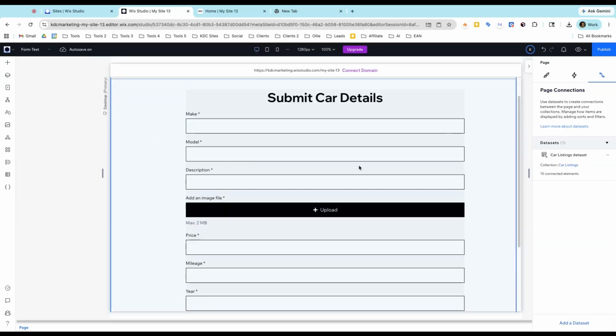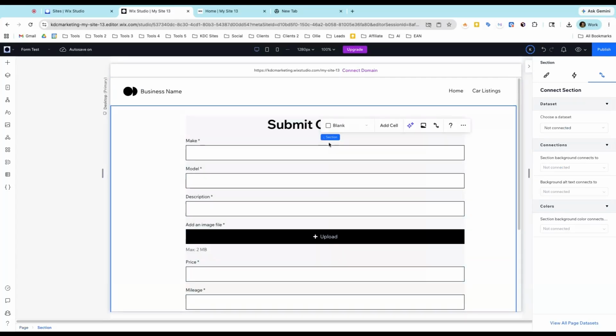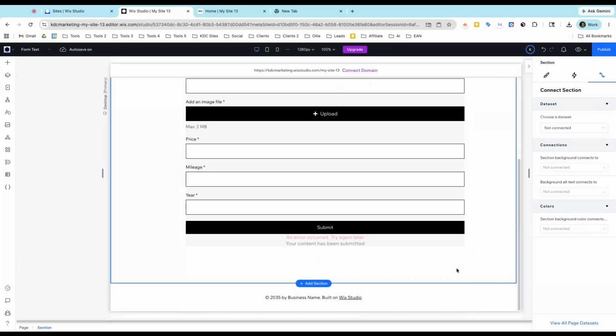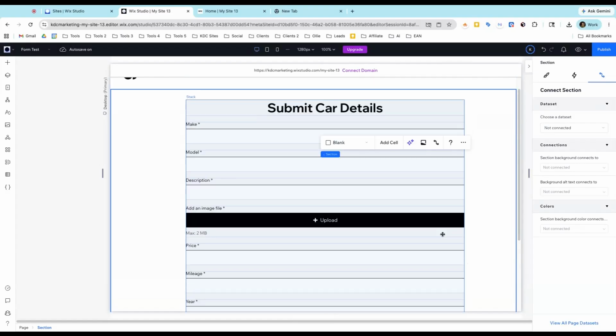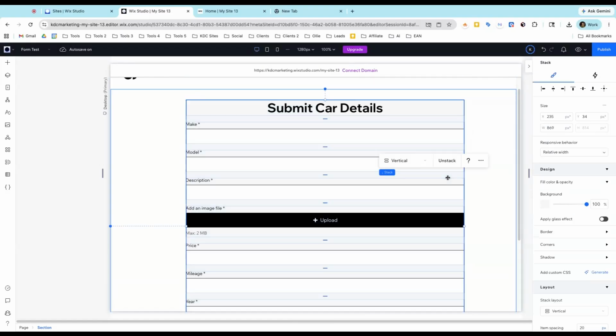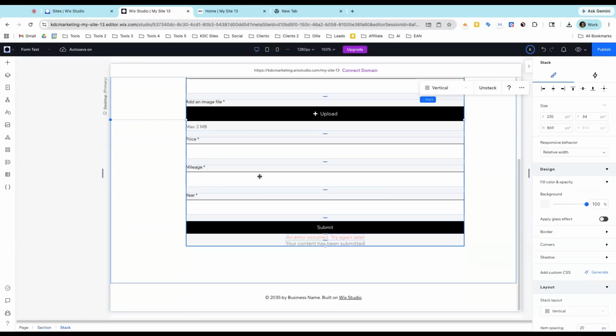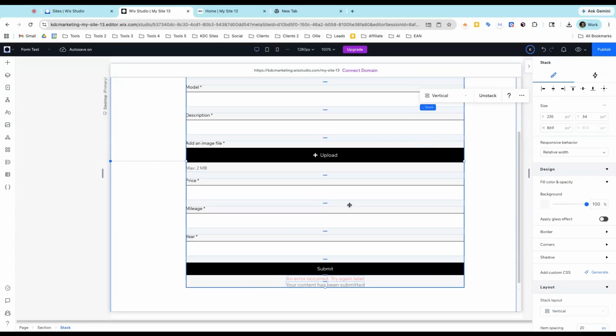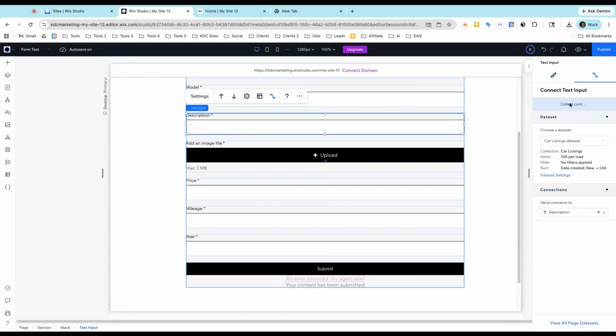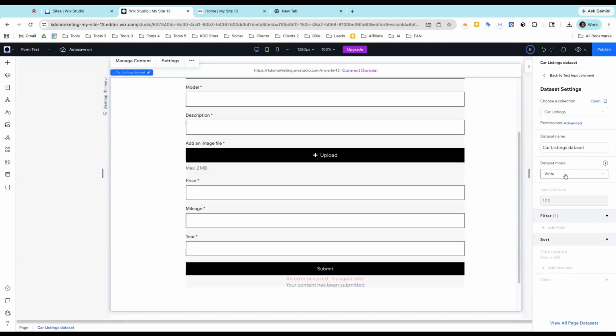You can't have a form and a display section on the same page. I've tested this multiple times. It doesn't work. So what I mean is if we wanted to collect this information and display the cars down below, right here below it, you can't do that. It doesn't work. When you change the data settings to read and write in here, what happens is it starts to pull in your most recent item and it only lets you update the item. It doesn't let you add a new one. So that's something that won't work.